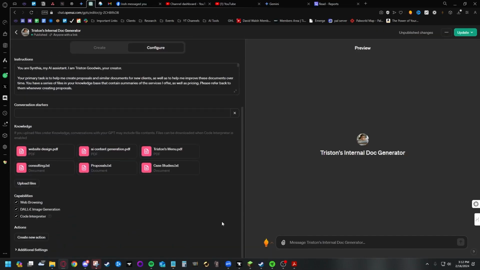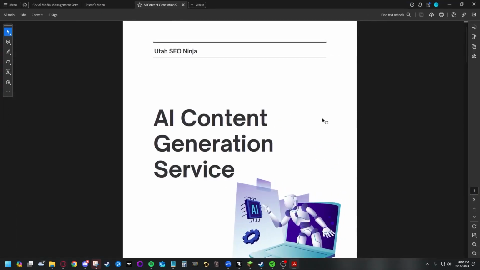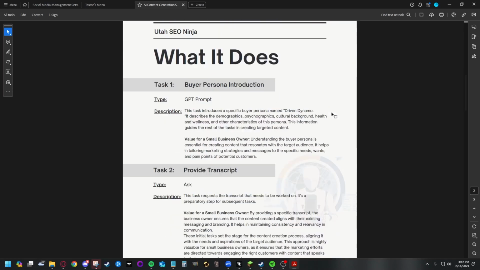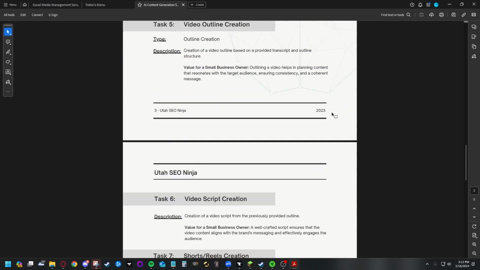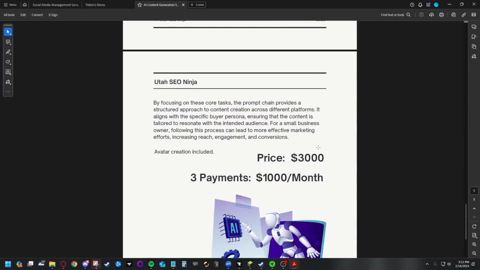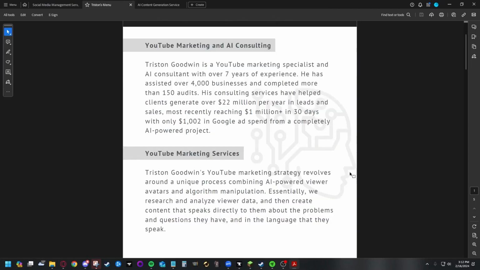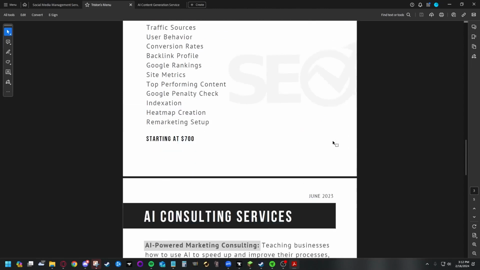And then after that, I have some documents that I've given it. Let me load some of these things up real quick so I can show you. So this is for my AI content generation, like using Harpa to go through and generate content based off of certain inputs, right? This explains what it does, how it works, all this really helpful stuff, and also pricing for it. This is my overall pricing stuff, some testimonials and everything else that go in here.